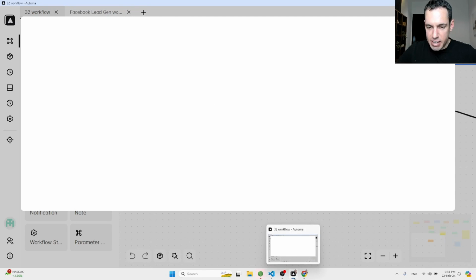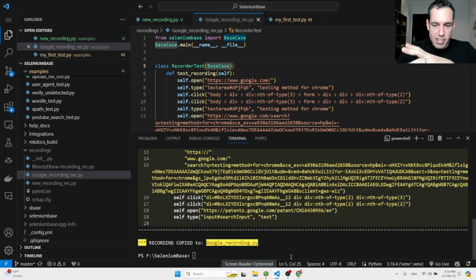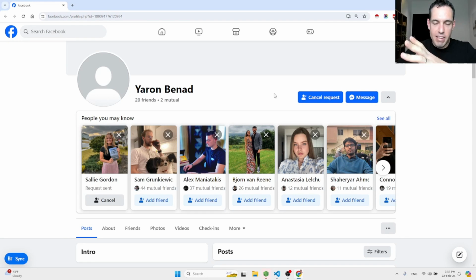But I think it's the second time that it breaks for me, and I played with it all day long, so I don't think it's an issue. I think it's because it didn't find the selector that it was supposed to find, because I didn't add an if to validate that the selectors are there before it does the clicking. So this is probably the issue. Again, it's just a work in progress, but I'm so excited about this.